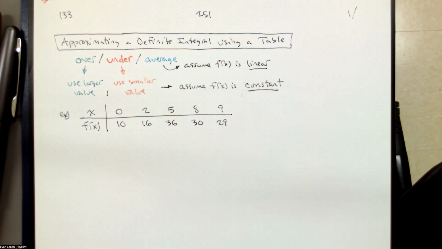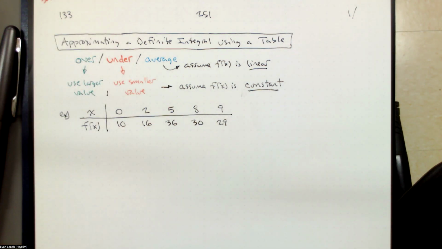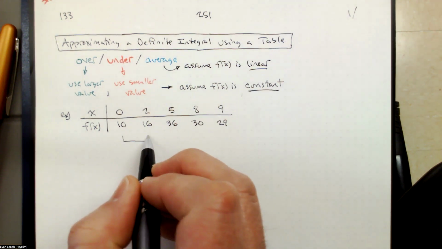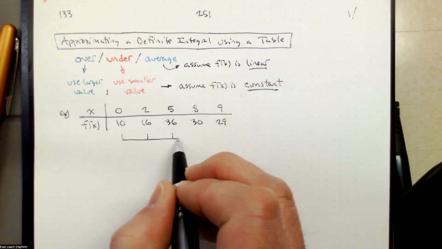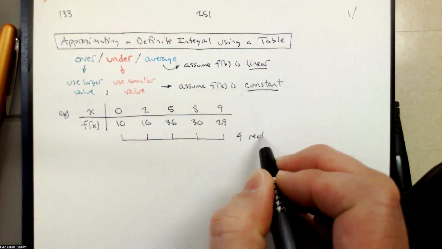Now the interesting thing that we had in the problem yesterday, I don't know if interesting is the right word, was that our delta x was variable. And I've got another variable delta x in this one. We don't have the same delta x all the way through. So we have a different delta y and a different delta x. But that's for the linear stuff. We're going to look at this as 1, 2, 3, 4 rectangles.